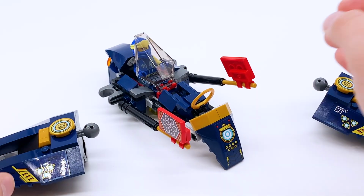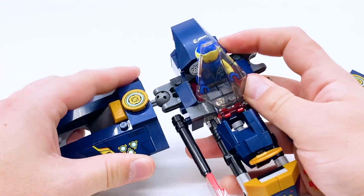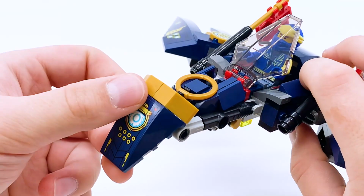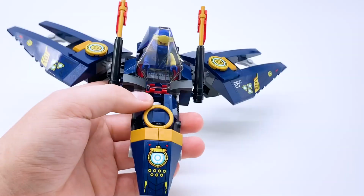And then finally, J is very simple. There's ball sockets, there's ball joints. You connect them together. You can move the flags back if you want. Move the ring on the robot forehead down. And move this piece at the very front up. And then you kind of have a little flyer or plane for J.